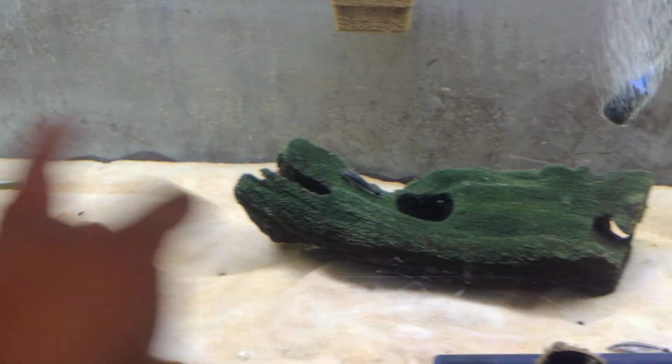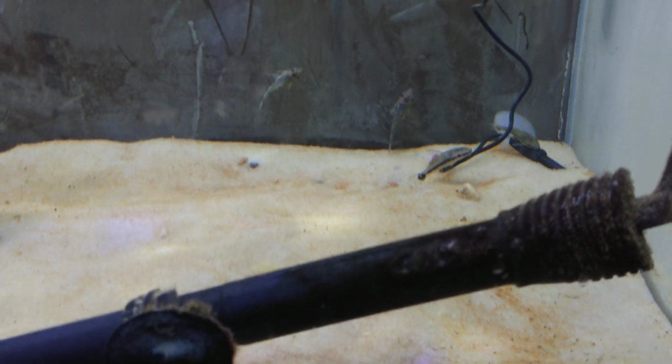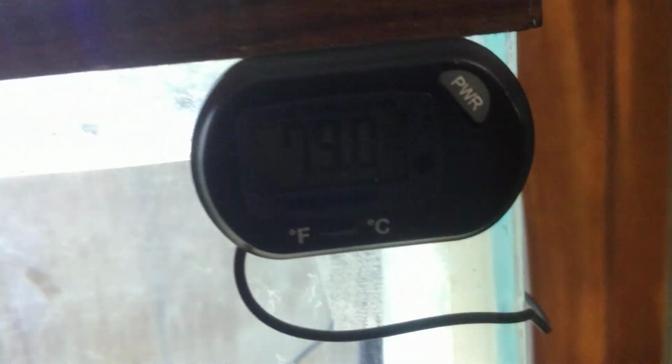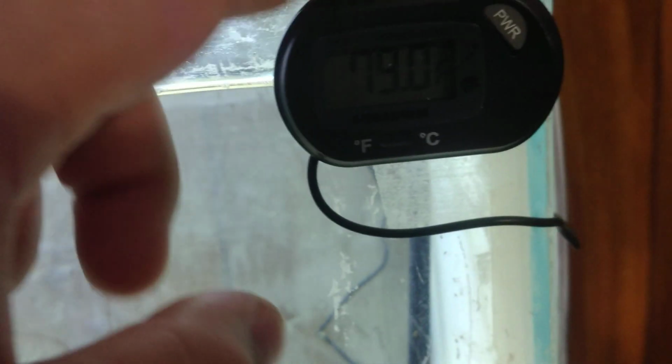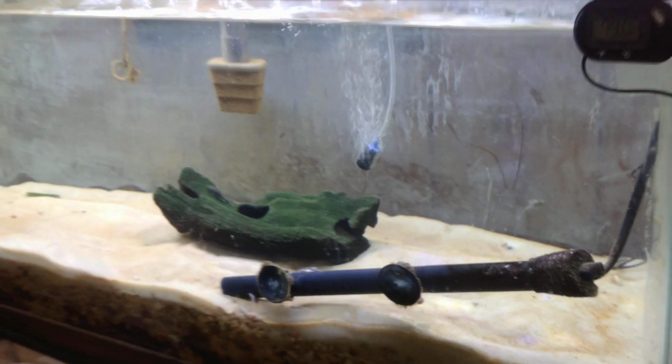Just did a water change right before I put them in here. Let the water settle, aerate, and I got a tank heater in here going. About 79 degrees. This thing's probably not the most accurate thing in the world. It's probably reading a little high, but all in all, I'm pretty satisfied with the cake tank for right now.